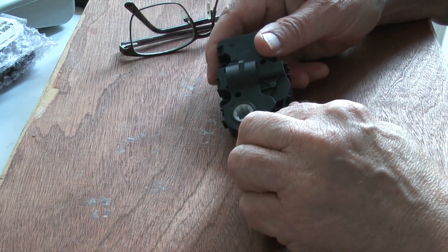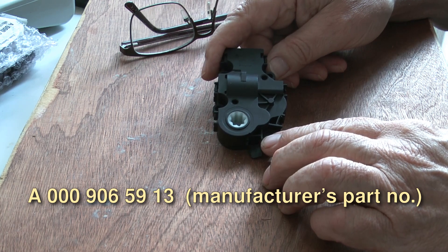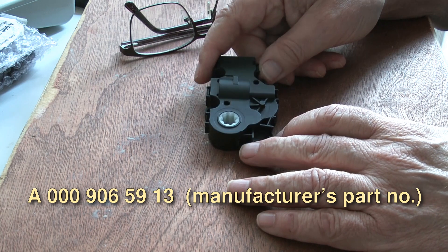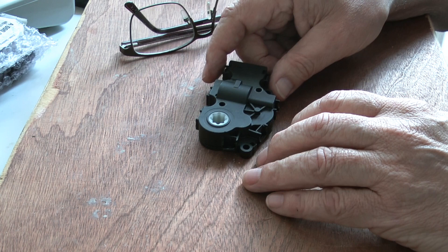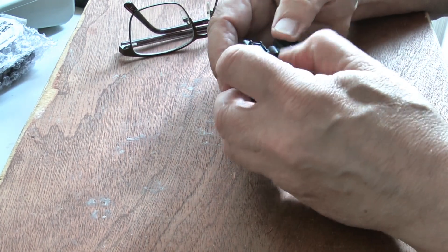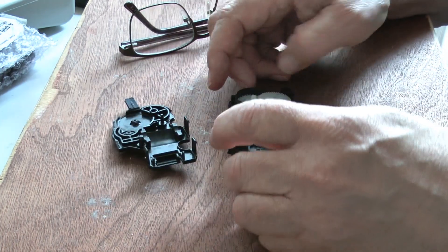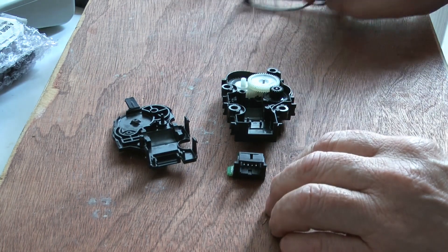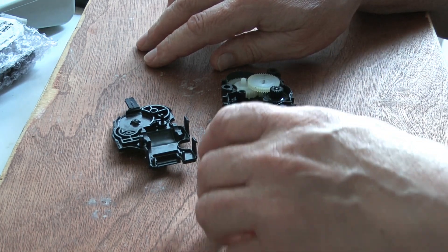A few months ago I made a video about this particular device — a heater flat actuator from a Mercedes Sprinter, part of the climate control system. My mate Andrew sent it down for me to have a look at because the climate control had gone faulty. He wondered whether there was anything inside that could be repaired, butchered it apart, broke off all the tabs, and took it apart. He wasn't convinced that the small motor inside was a stepper motor — he thought it was something you could just apply voltage to and it would start spinning.